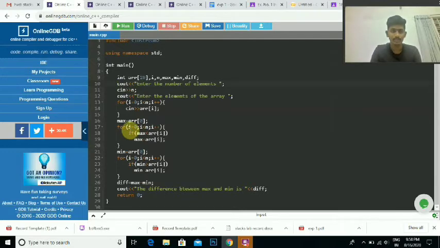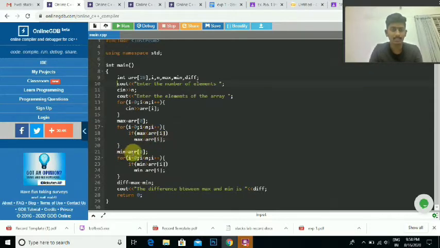Why I am doing this is to check, if we take 1 2 3 4 5 as my input, whether 1 is less than the second element of the array. For example, is 1 less than 1? No. Or else it will take 1 is less than 2. So this way you can find the maximum element in the array. Whenever it is less than, it will assign max = array[i], so that I can find the maximum element in the array.